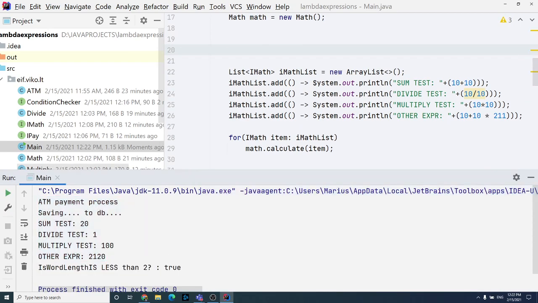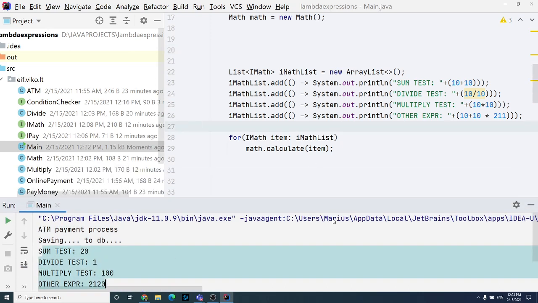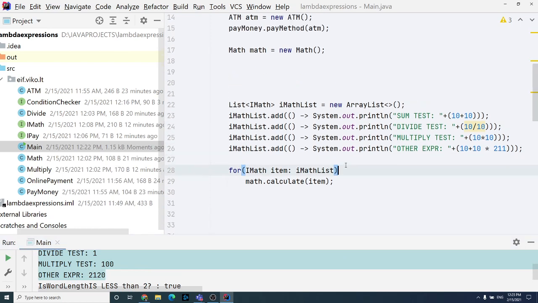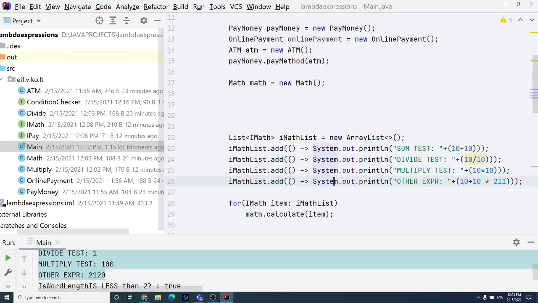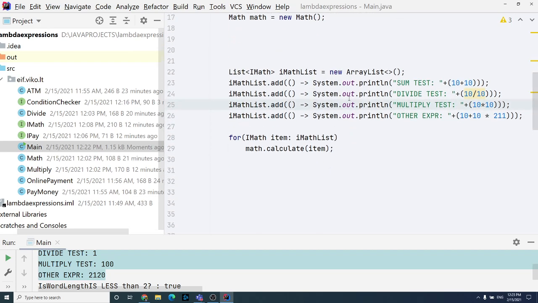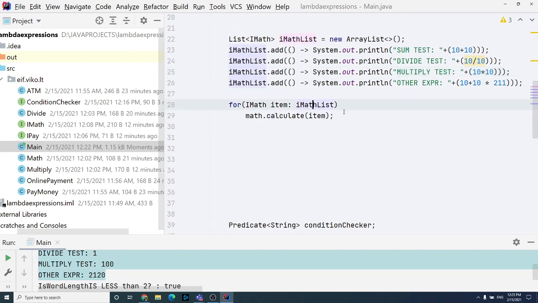Basically we add that different functionality and get divide, multiply, and other expression results. You don't need to create a separate class for each instance and pass it here. You're just adding some functionality to the array list and executing it using the calculate function.